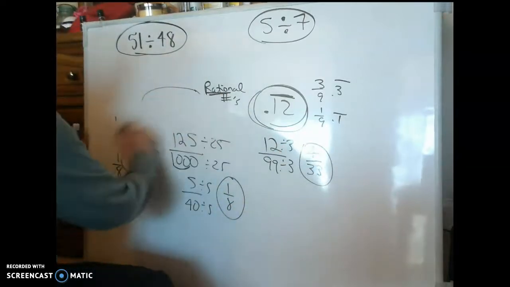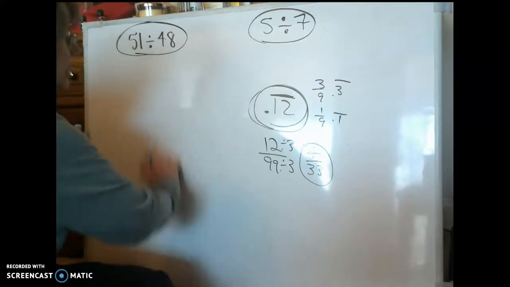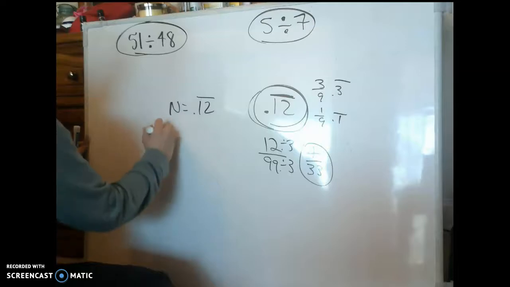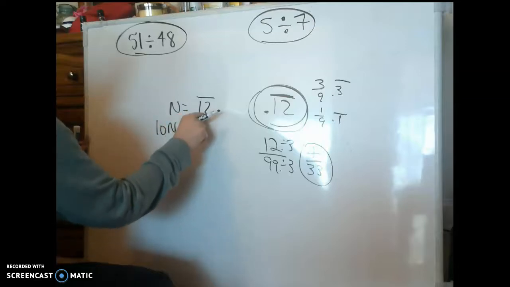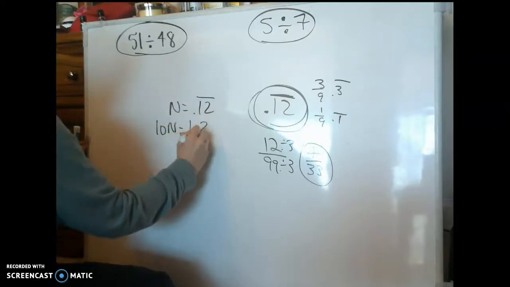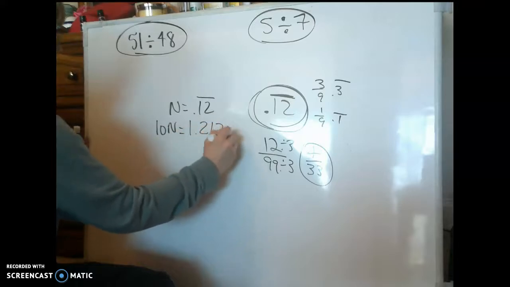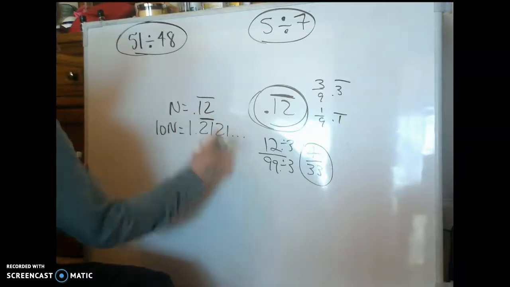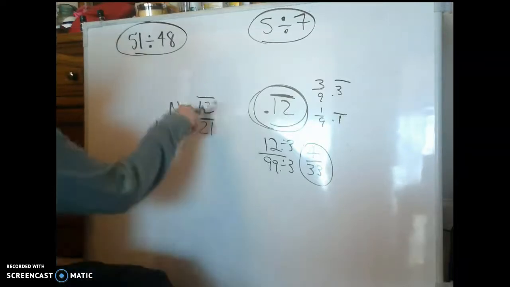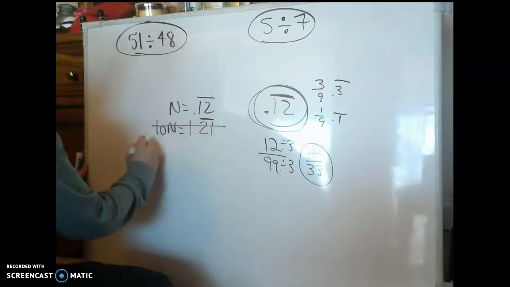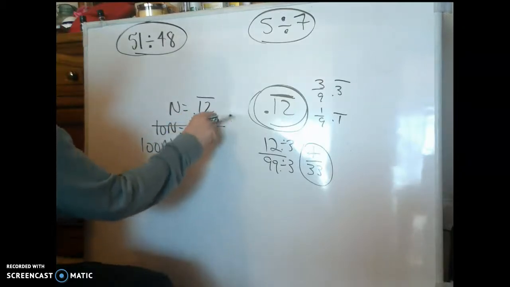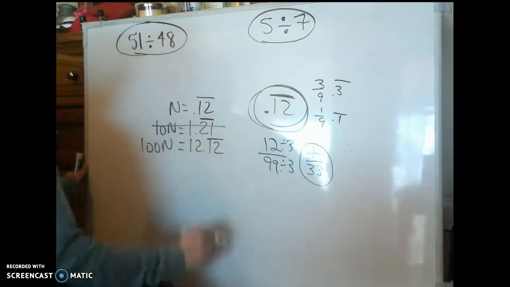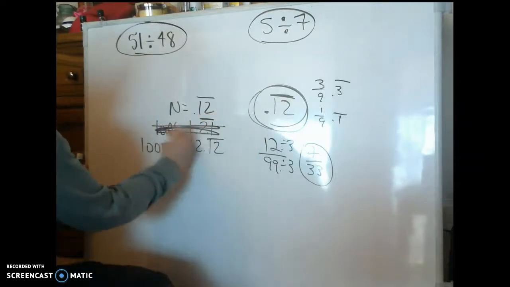The other thing I could do here is do that n trick. So I could let n be 0.12 repeating. If I multiply by 10, that's just going to move the decimal once, so then it's going to be 1.21212121 repeating. That doesn't help me subtract because, again, if I put the line over now, the 2-1, that's still going to be repeating stuff there. So that doesn't really help me too much. I could try multiplying by 100, and that's going to move the decimal. And then it's going to go 121212 after that, so that's nice. So then I'm like, okay, this one's not going to help me, but these two are.